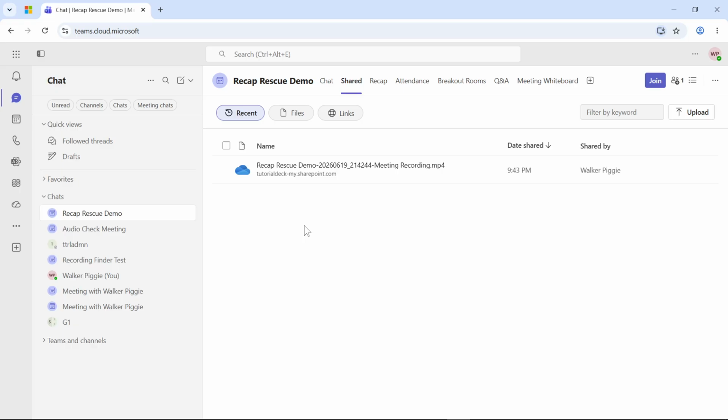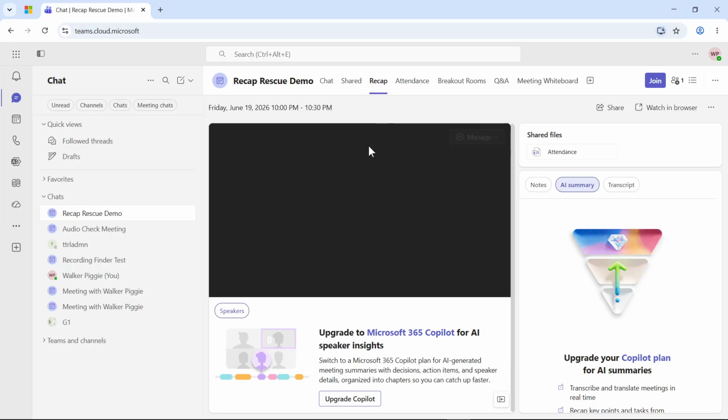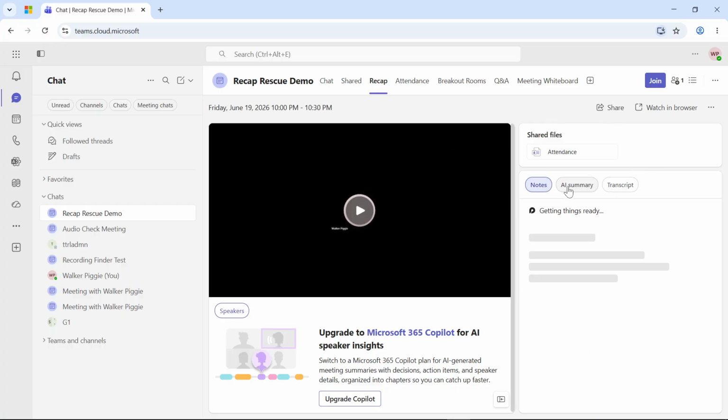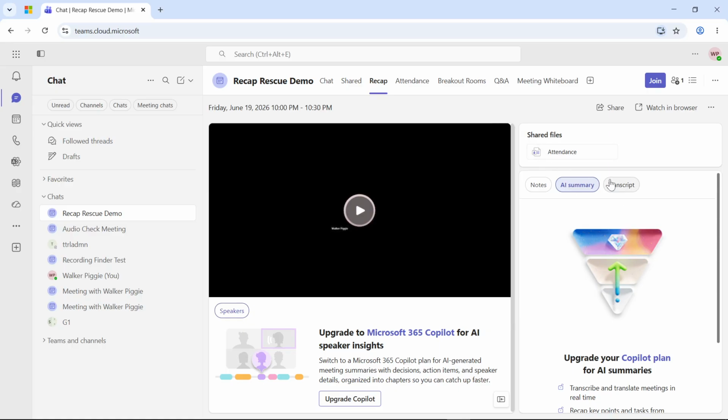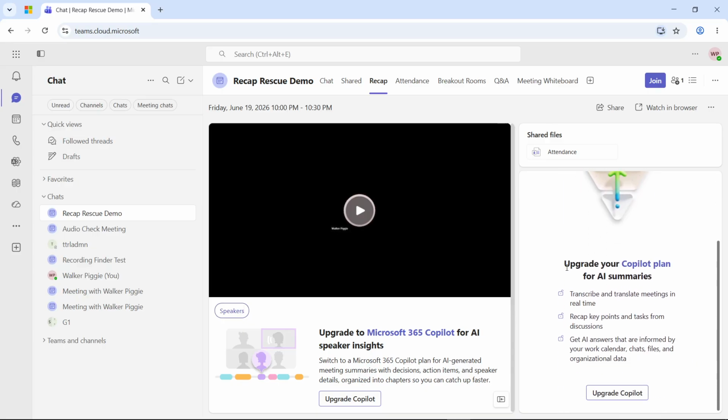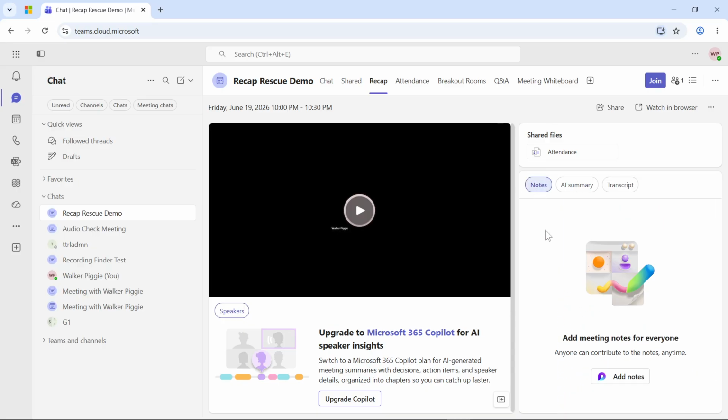Lastly, let's identify an admin, license, or AI recap blocker. We'll start by checking what kind of recap is actually missing. Return to the meeting recap page and look for the basic meeting material first, including the recording, transcript, files, and notes. If those are visible but the AI summary, audio recap, or other intelligent recap features are missing, treat it as a license issue. Confirm whether the signed-in account has Teams Premium or Microsoft 365 Copilot.